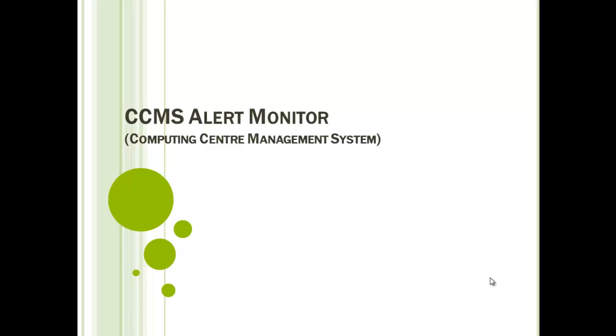In this session we will be discussing CCMS alert monitoring. CCMS means Computing Center Management System. This is one of the very interesting topics in SAP Basis. We will see how we can use CCMS alerts in order to monitor the SAP system, and we will also see the standard facility which is available in the SAP system for CCMS monitoring. Also we will see how we can create our own alerts in the coming sessions.